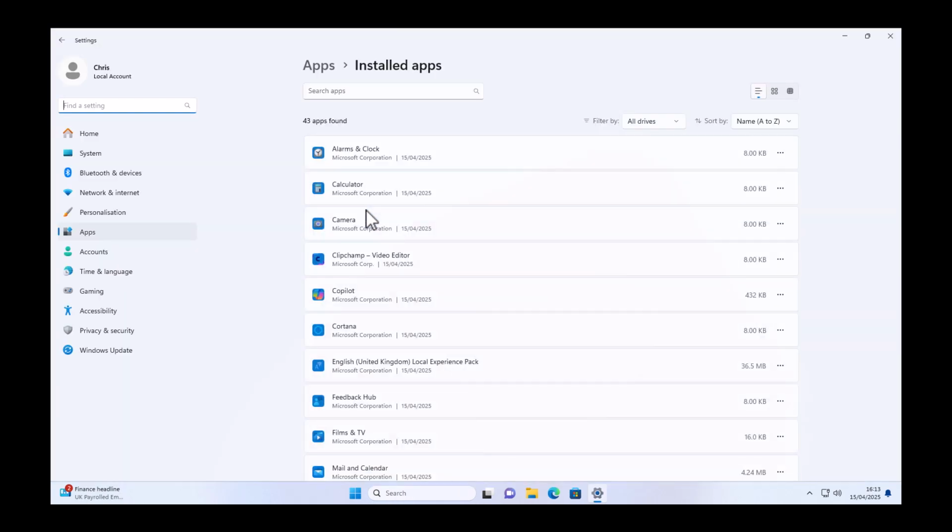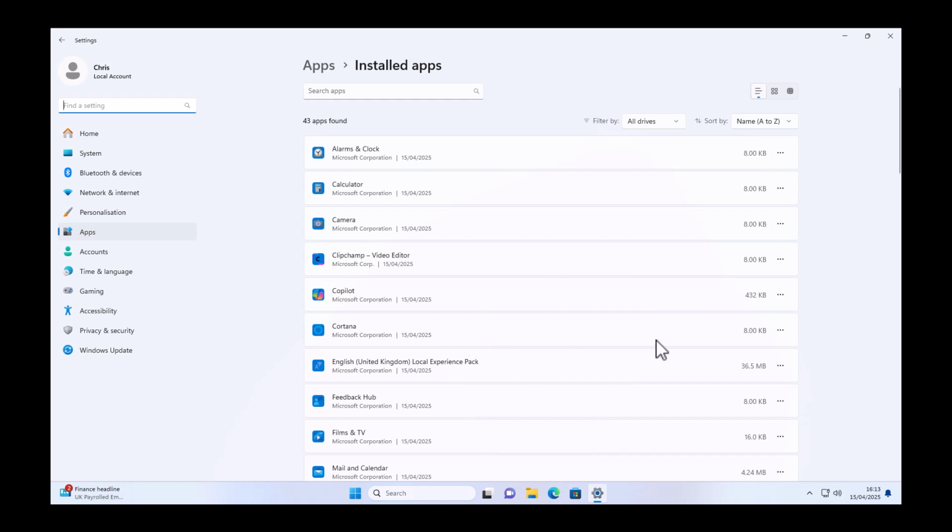Okay, so you will now see a list of apps that come pre-installed with the PC. So go through this list, and any that you don't think that you're going to need to use, then uninstall them. And I'll just show you how you uninstall them. There's one here, for instance, Cortana. This PC has come pre-installed with Cortana. Cortana no longer works. Copilot has become Cortana. So let's just uninstall that.